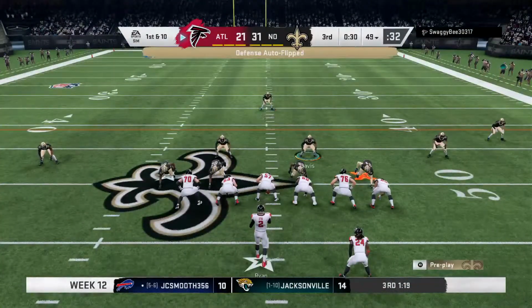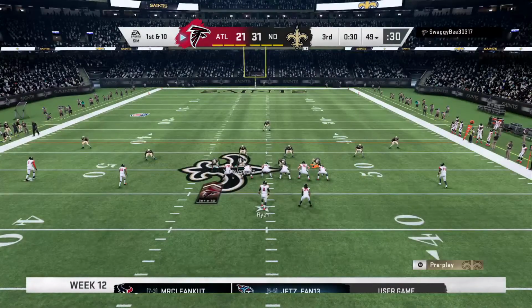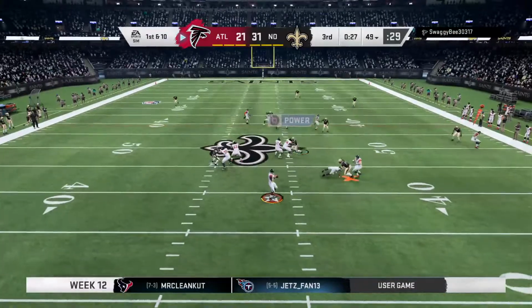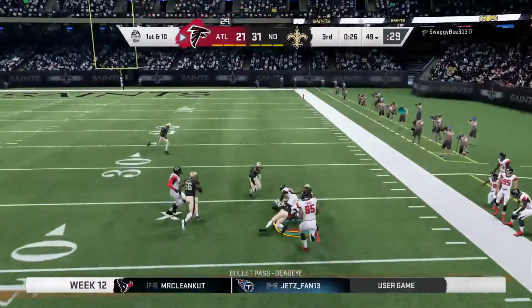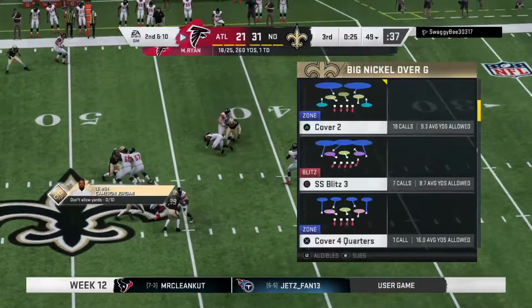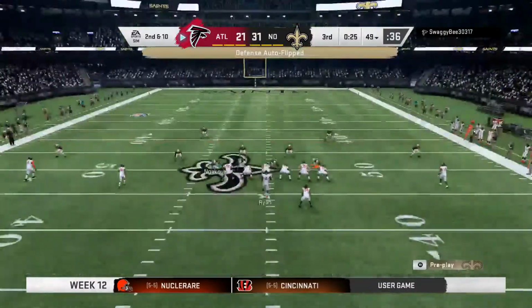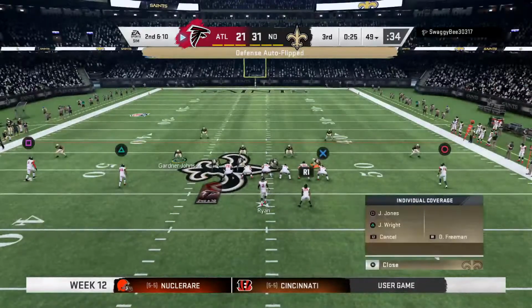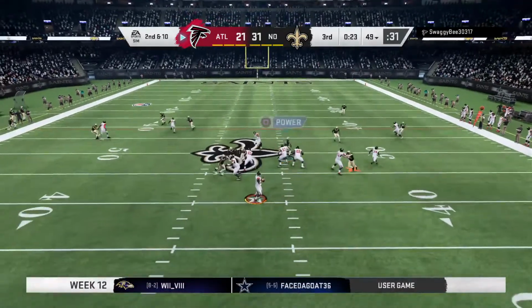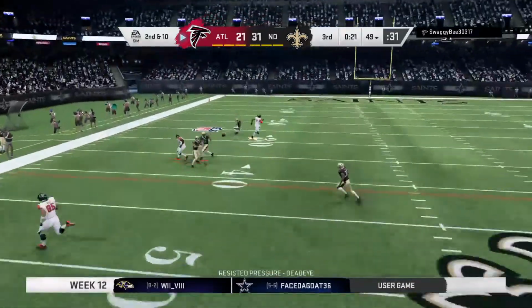About set to begin their next drive, the Falcons offense at the line. And on the last go-around, they really couldn't get anything going. They had to punt from deep inside their own territory, which means you're going to lose the field position battle as a general rule. What they're looking for now is a little more consistency, move the ball at least a few times on offense, get a couple of first downs, and hopefully flip the field. Yeah, just something to build off of. That's what they're looking for here.